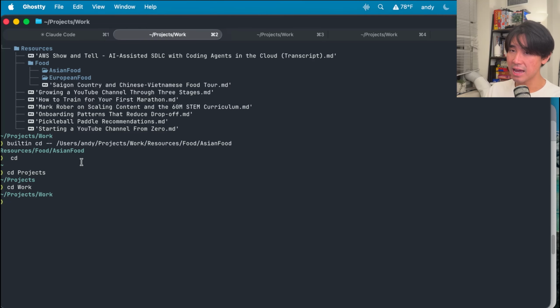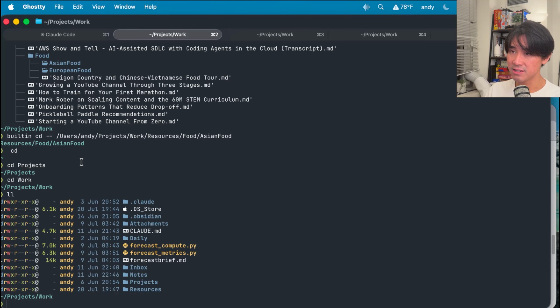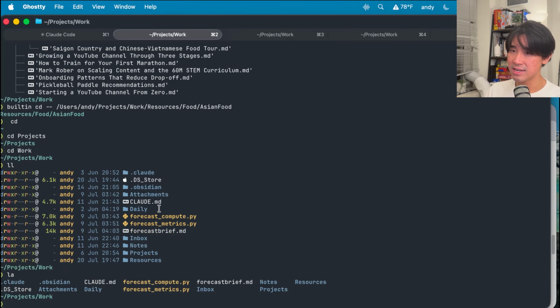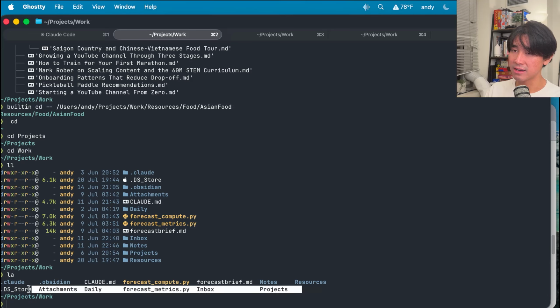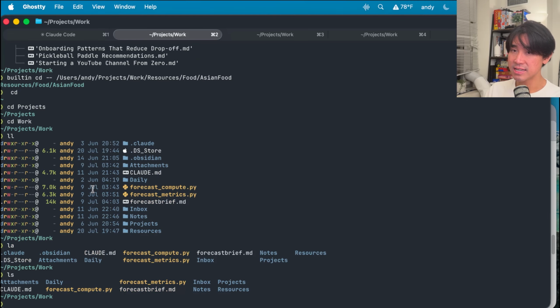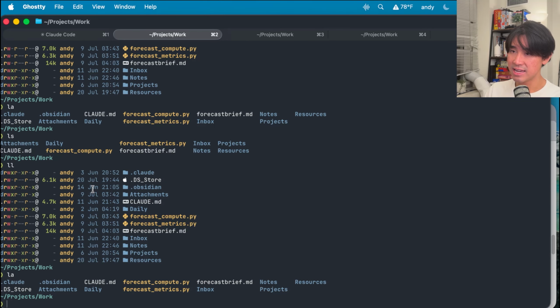So another one I have here is LL, which is just the detailed view. You can kind of see the dates, the time, and you also see some of the dot files that are hidden. So LA will show you the hidden files on top of the regular files, but in a different structure where you might not need all the additional details. And so then we went through again, LS, LL, LA, LT.